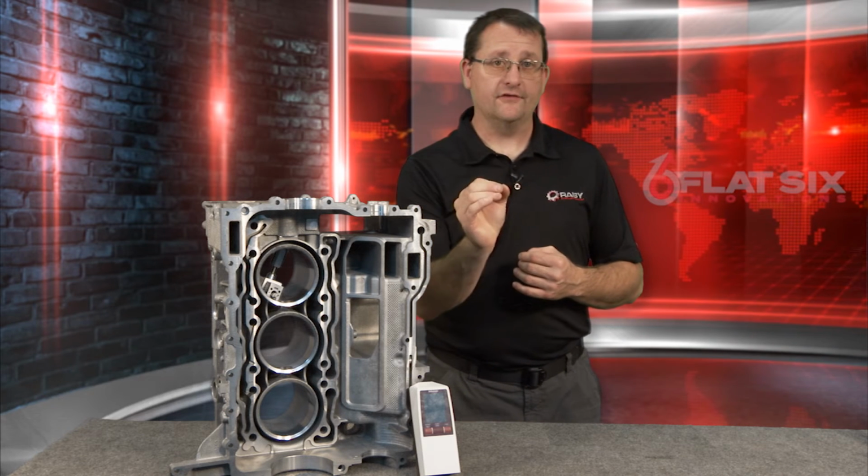And where we're going to collect this is outside of the piston ring and piston travel. I am measuring these bores in an area that has never seen any wear. It's never seen any load. It has not had a piston or a piston ring traveling over it. It is outside of ring and piston travel. So what we're actually going to be doing is looking at the surface finish that these cylinders had the day they were installed and the block was finished at the factory. They have not seen any wear or any load.